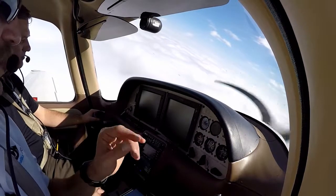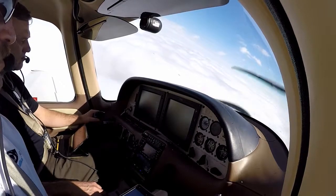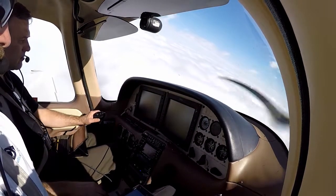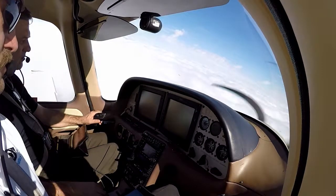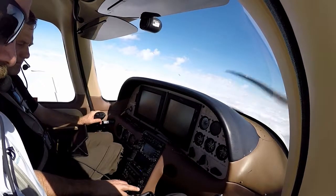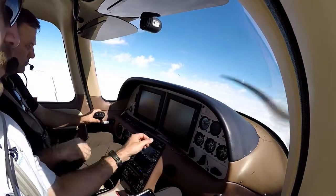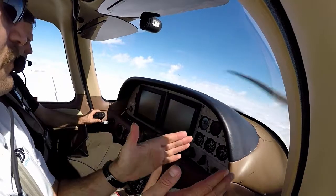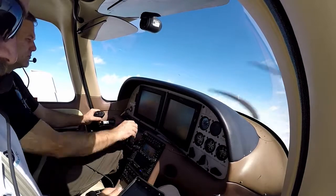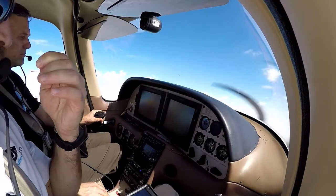So where do we start our time for our outbound leg here? Wings level or? For the ambiguity switch to from. Yep, either one will work. So if you just hit the clear, then start. There we go. 4,000. Now we got a little bit of a wind on our tail, also trying to push us in towards the hold, so we could cheat out 5 to 10 degrees for a correction, maintaining 4,000.